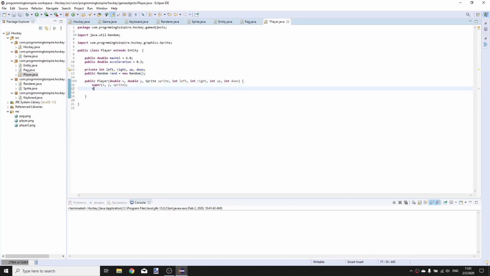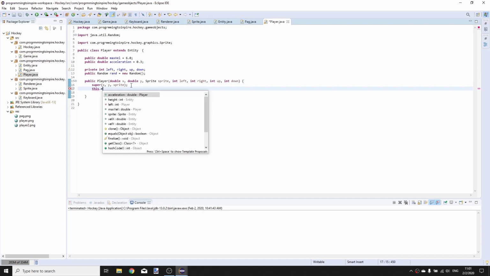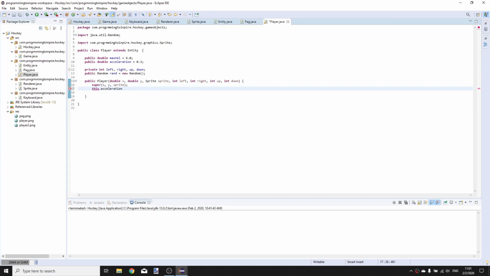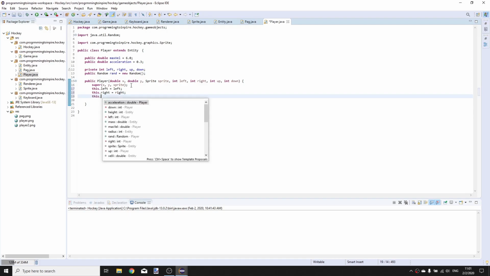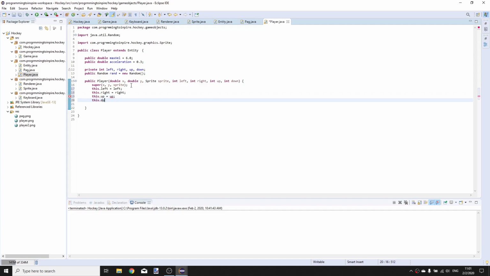Now here set this.left is equal to left, this.right is equal to right, this.up is equal to up, this.down is equal to down.